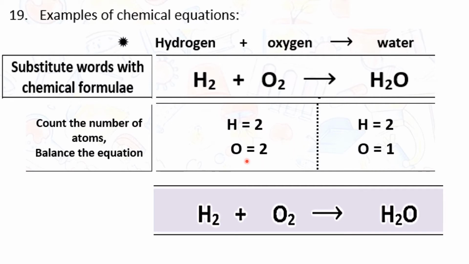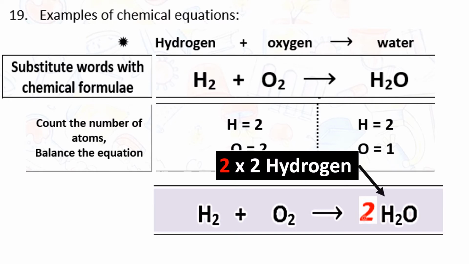Then we check oxygen. Oxygen is 2 in the reactant. However, here oxygen is only 1 in the product. So to balance this, we can try by multiplication, by multiplying the number with 2 or 3. Let's try with 2 first. Since I want to change the product here, I have to write down the number 2 in the product. So this number 2 means this will multiply all the compound here with 2.